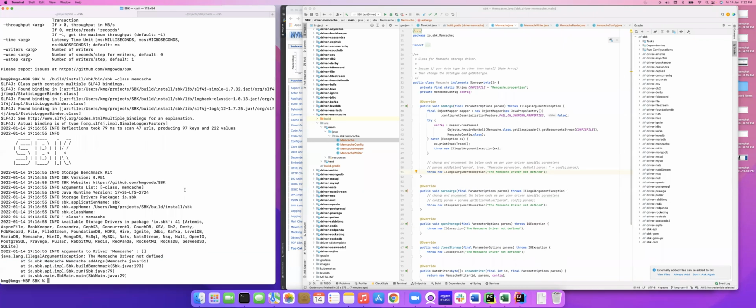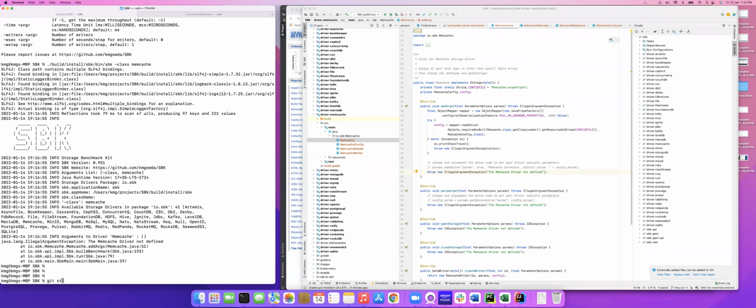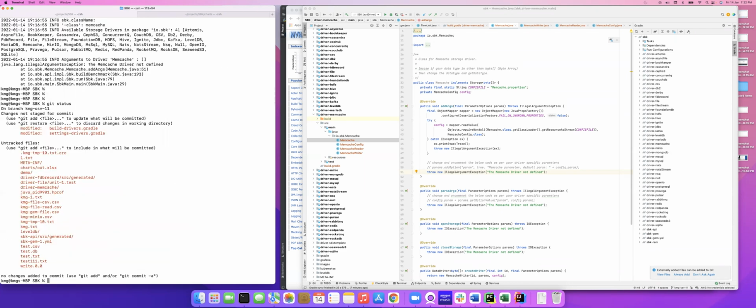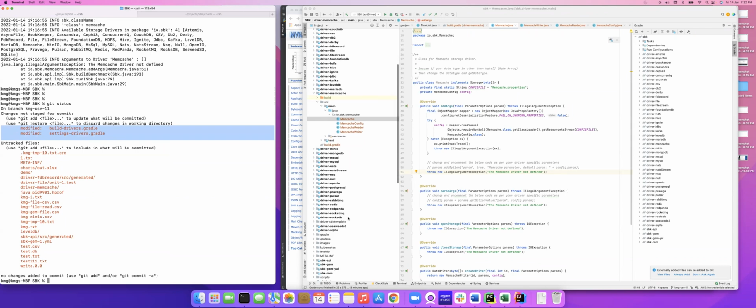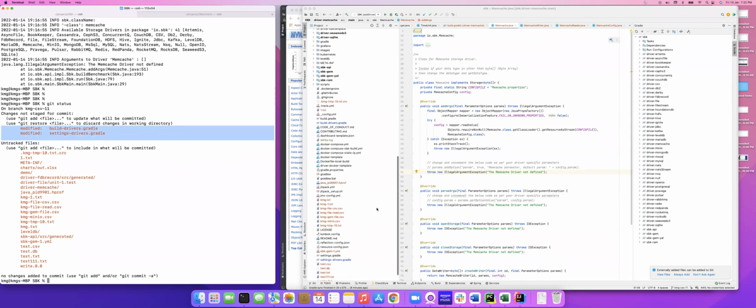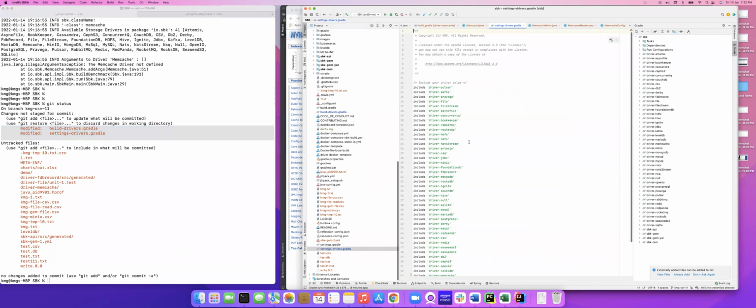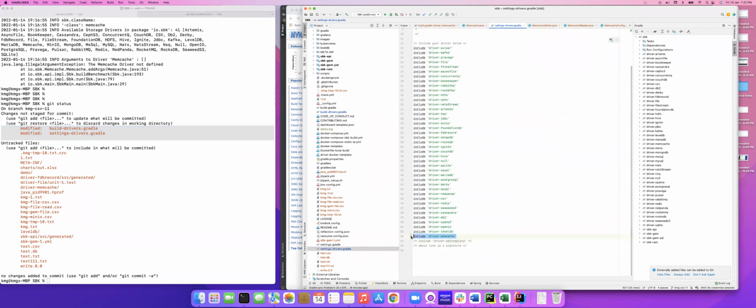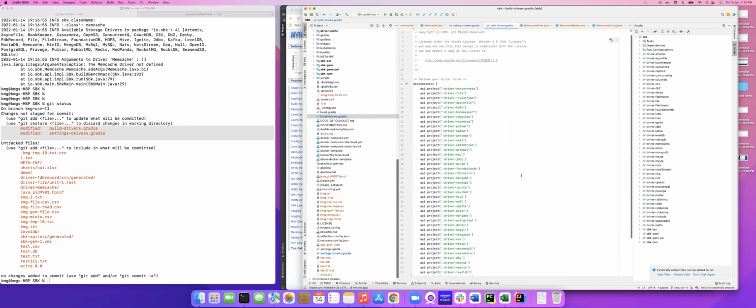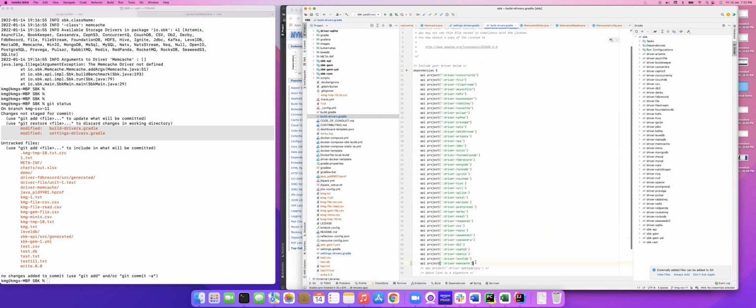And the moment you do this, since this is a Git project, you will find that these two files are modified. These two are modified because the driver has been added. The compilation and everything is taken care of due to these two file modifications. If you go and see settings, I have added a new driver. This is done automatically. And in the build, I have added the driver to the full framework, memcached. Because of these two steps, it gets compiled.